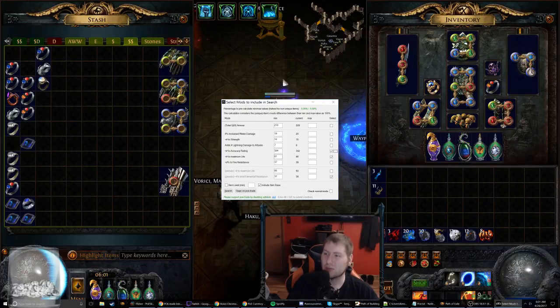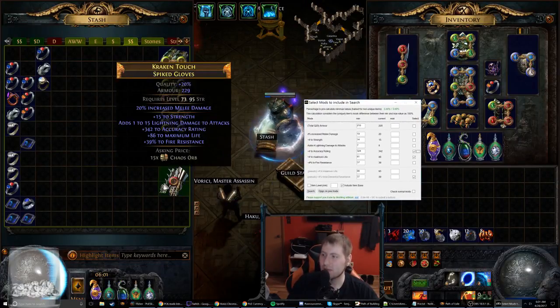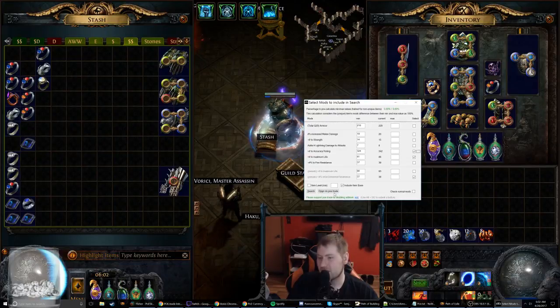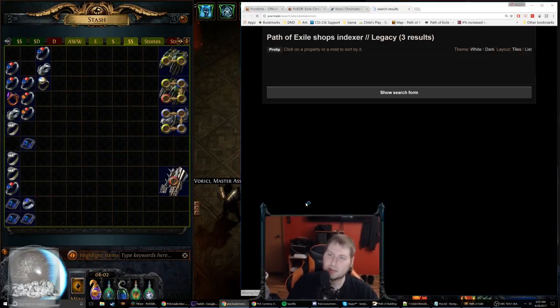The biggest problem with these pairs of gloves, which I feel like is why they're not selling, is because they have accuracy on a pair of armor-based gloves. And most of the time people go Resolute Technique, so they don't need the accuracy. These are niche gloves, but I'll price it as a niche item.